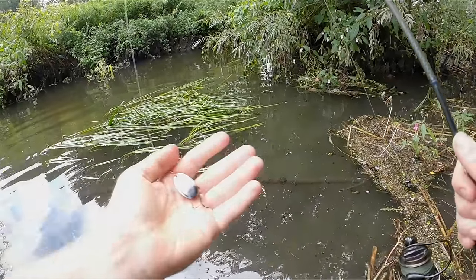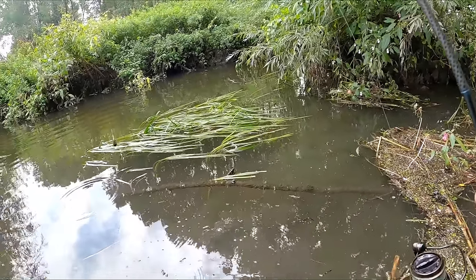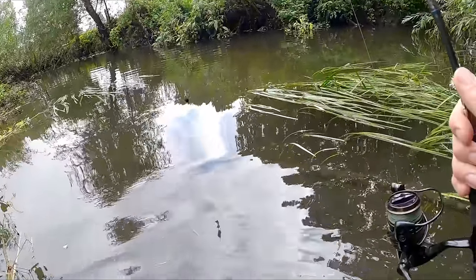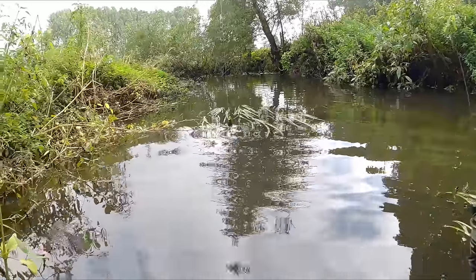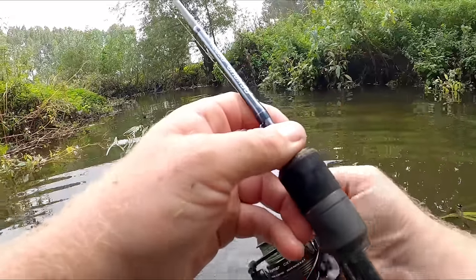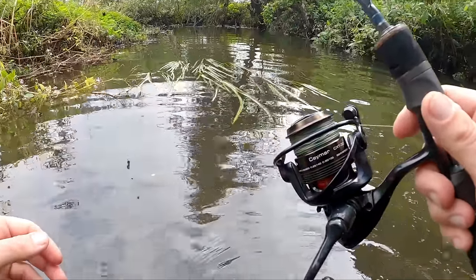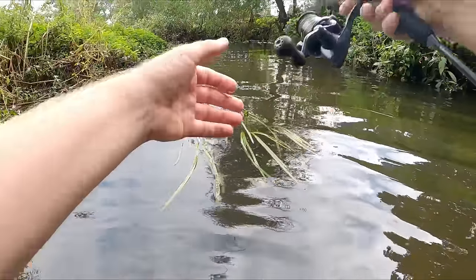Right, I'm changing baits all the time. So now I'm going onto a blue fox spinner, just because there's a deep hole up here where my other baits were so slow sinking, I couldn't really get down to the bottom of the hole well. Oh my God, that was deep silt. I couldn't get down to the bottom of the deep hole with them baits to search for any fish that might be towards the bottom. So I thought I'd put on a spinner, obviously heavy, I can let it sink down to the bottom if I want to. Let's give this a go in a couple of these deeper swims.